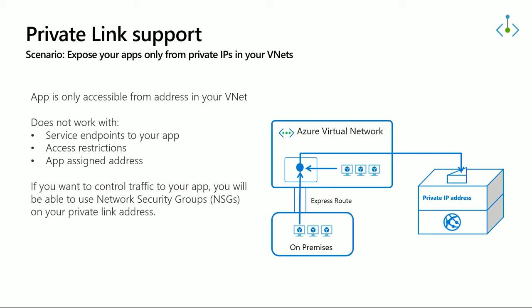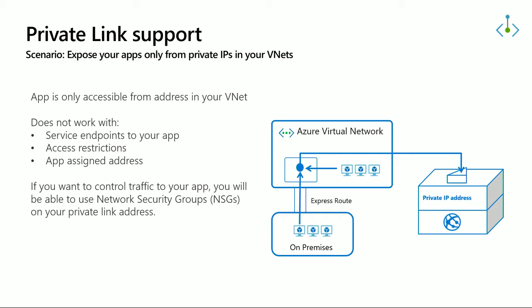What private link gives you is the ability to have a private IP for your web app and your multi-tenant service. So that gives you the ability to host line of business applications or put it behind WAF devices inside your virtual network or whatever you want. You've got a nice ability now that's otherwise only available with an ILB ASE.